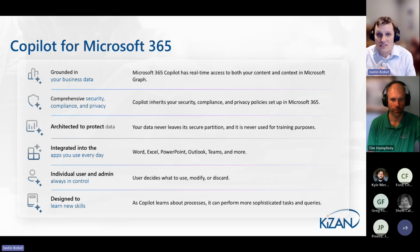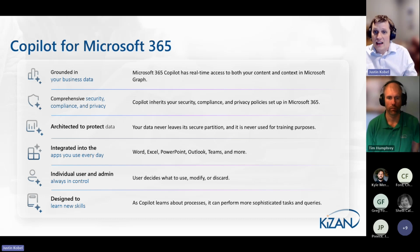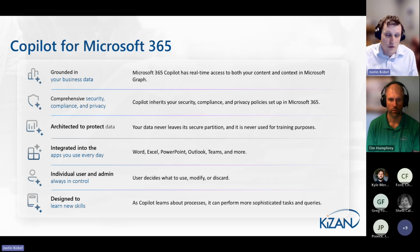Copilot for Microsoft 365, though, is here to help us bring AI to make our humans better. You'll notice that Microsoft was very intentional in the name Copilot. It's not named Autopilot. It's not named after a person. It's designed to be a Copilot for humans. One of the guiding principles for Copilot for Microsoft 365 is the responsible AI standard and AI principles, of which one of the key items is we don't allow for AI to do actions for users.